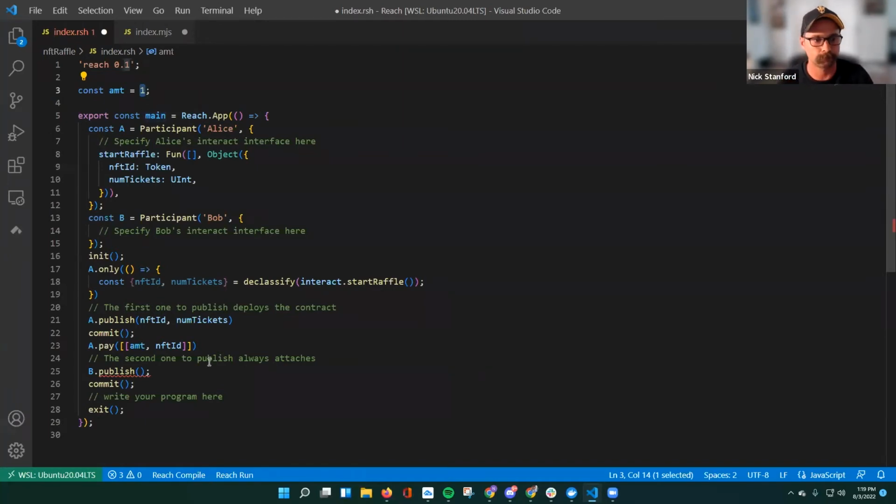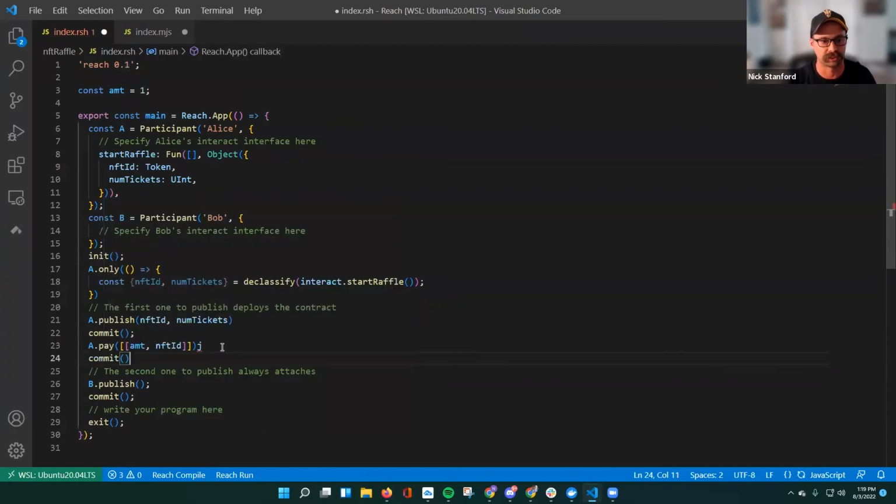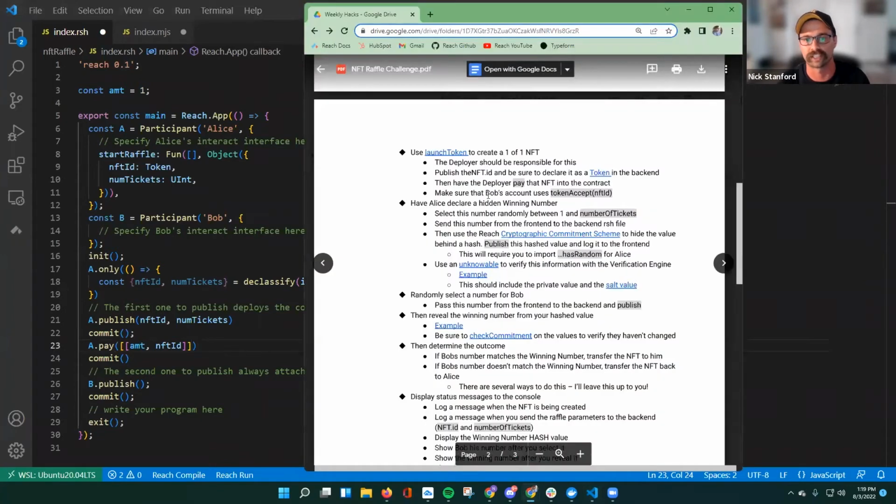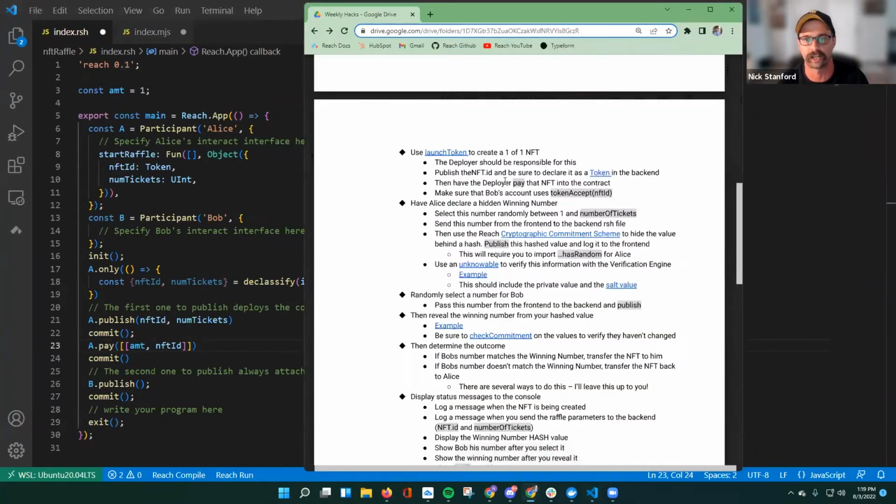Now, this is going to tell me I'm not in the right step, so we're just going to put us in the right step for now. Great. So now we've paid the NFT into the contract. The contract holds the NFT now. That's great. So that's your bullet: we've accepted, we published, it's paid into the contract.